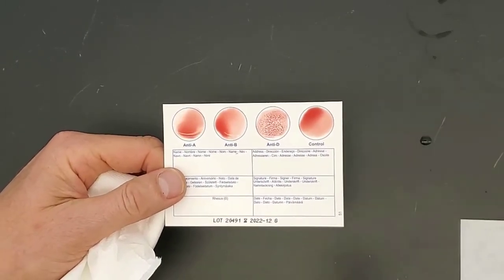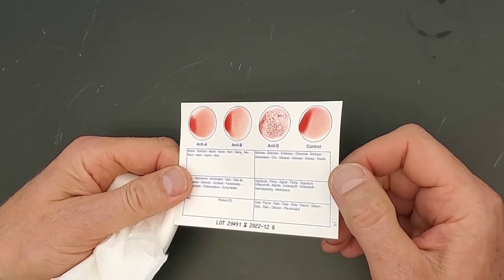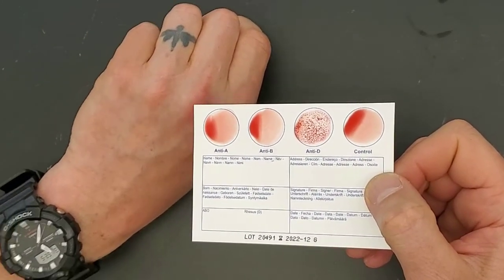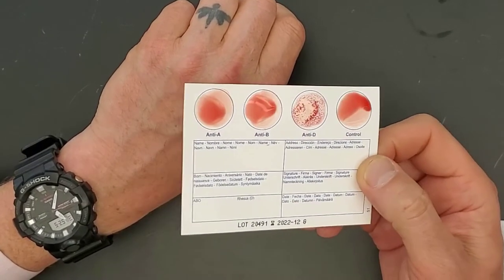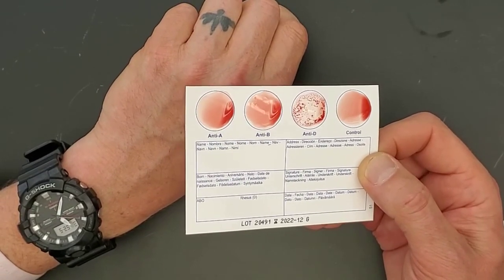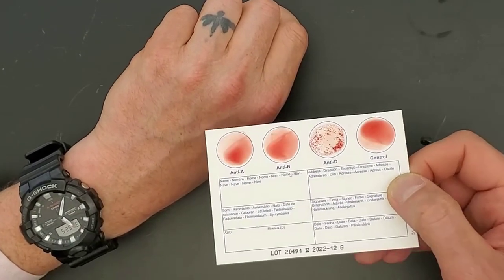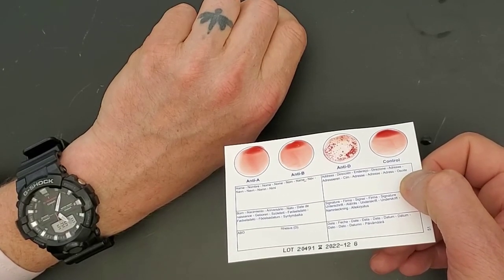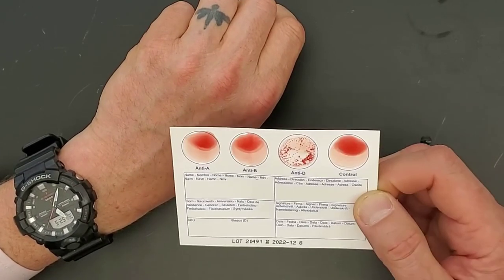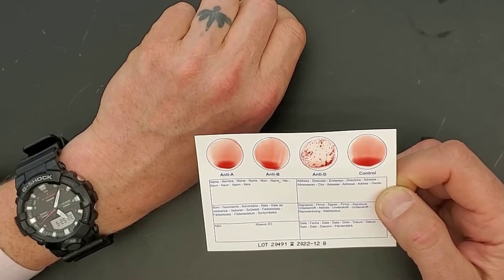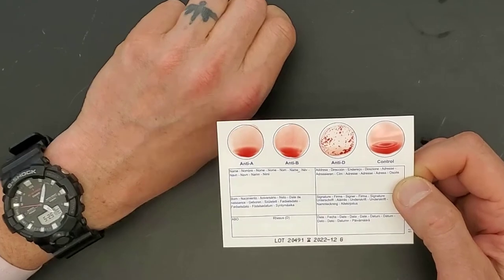And then, in each of the four directions, you're supposed to tilt the card. Tilt it so that the fluid runs to the other end. Counting to 10 while tilting. Tilt it in the opposite direction, counting to 10. Then forward, counting to 10. And then back, counting to 10. And now, that's all set.